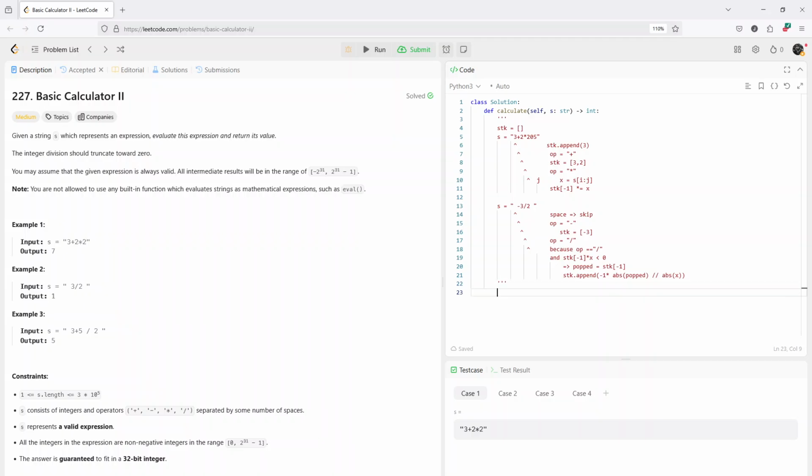So it looks like we can start coding this. We've got the stack, which is the empty list, and op. We'll assume this is positive because here you've got the 3, and we're not going to call this a negative 3, so we call this a plus. We always need to know the op before we consider what number we have. So if we start with a number right away, we need to know what the op is, so we assume it's plus. And then i equals 0, while i is less than the length of s.